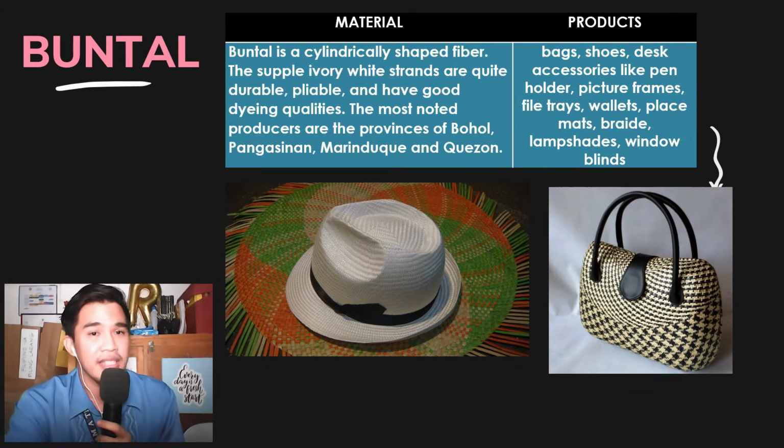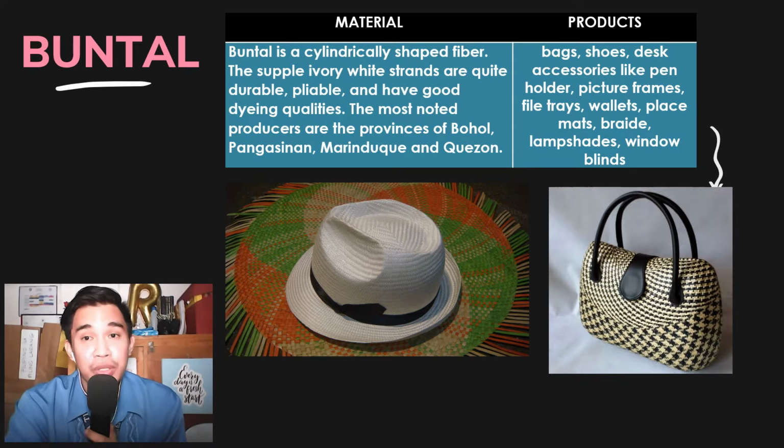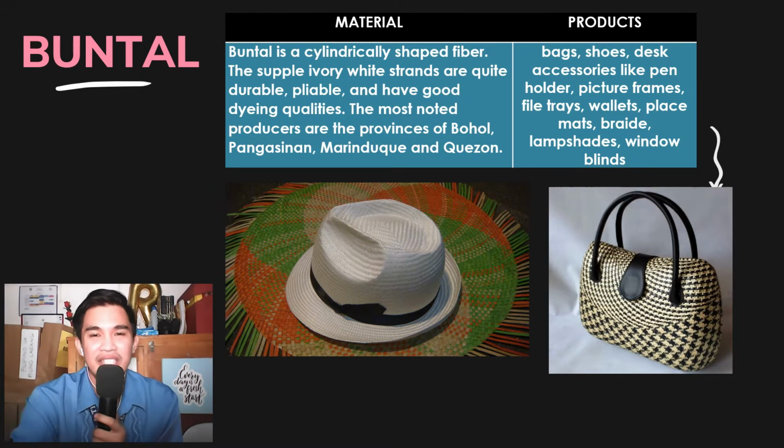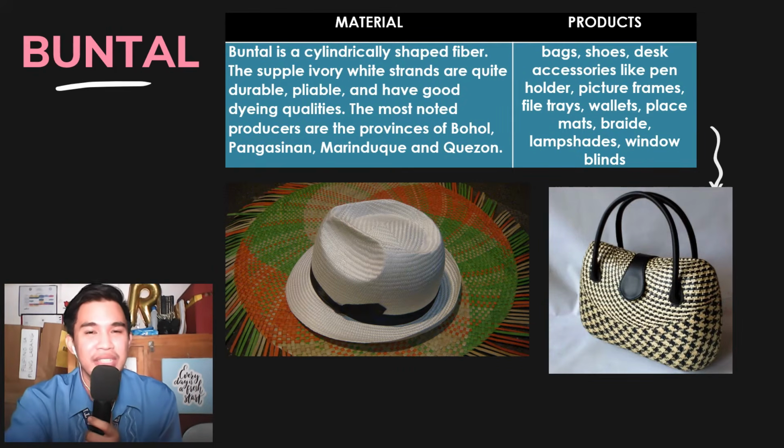So what are the products that can be produced out of buntal? So we can create bags, as you can see in the slide right now. We can also produce shoes. Meron ding desk accessories. Pwede din siya yung parang pen holder. Ayan. Then we can also make picture frames out of buntal. Pwede din file trays, wallets, placemats, braid, lampshade, window blind. So ayan siya. So another example, as you can see on the slide, pwede din makagawa ng hat out of buntal.